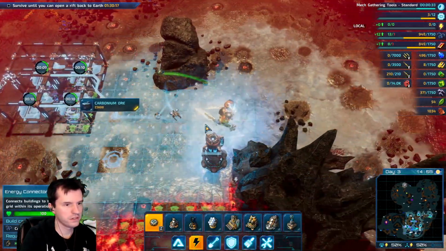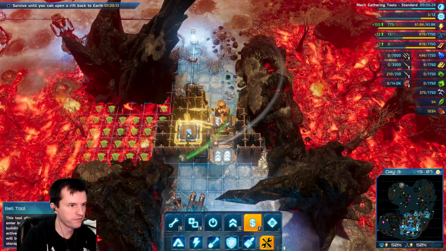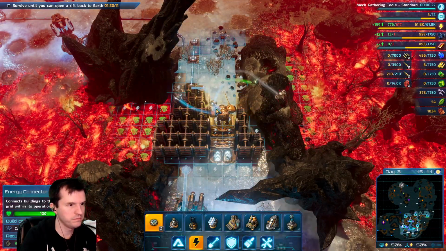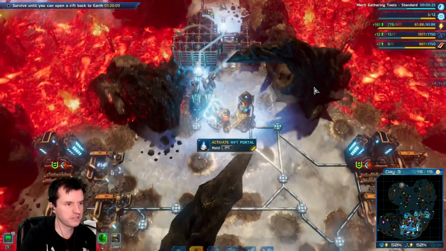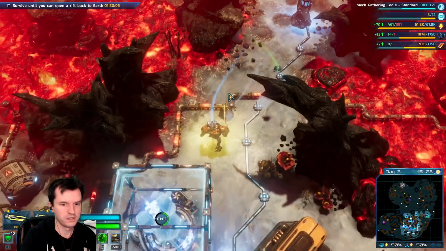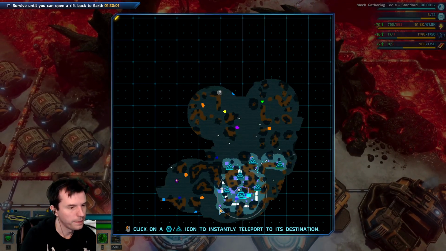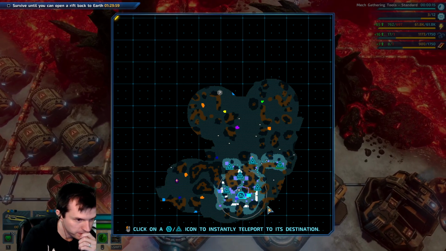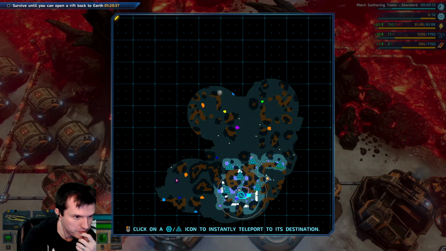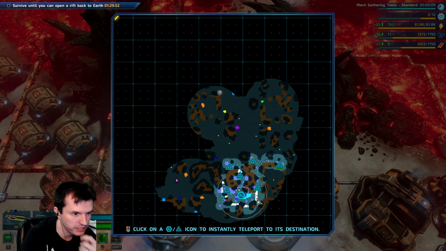All right, let's make a cooling tower here. And then we're going to make some carbonium mines there. And connect those over. So that's just gonna be a greedy base. All right, connect that. All right. That's going.